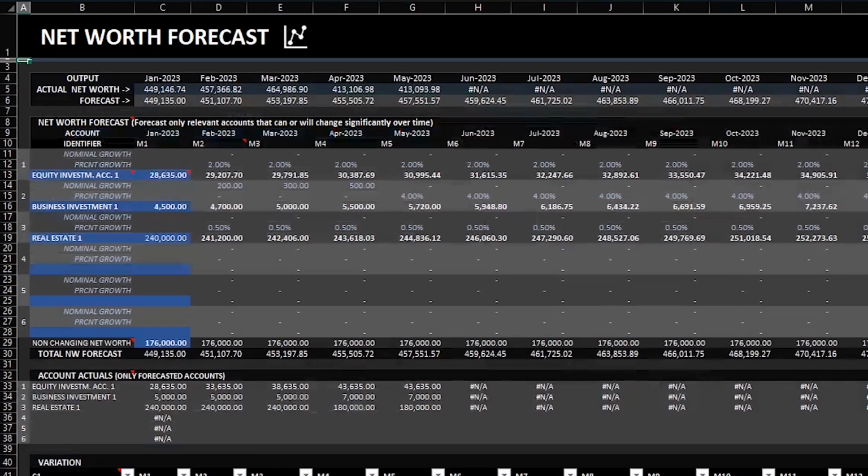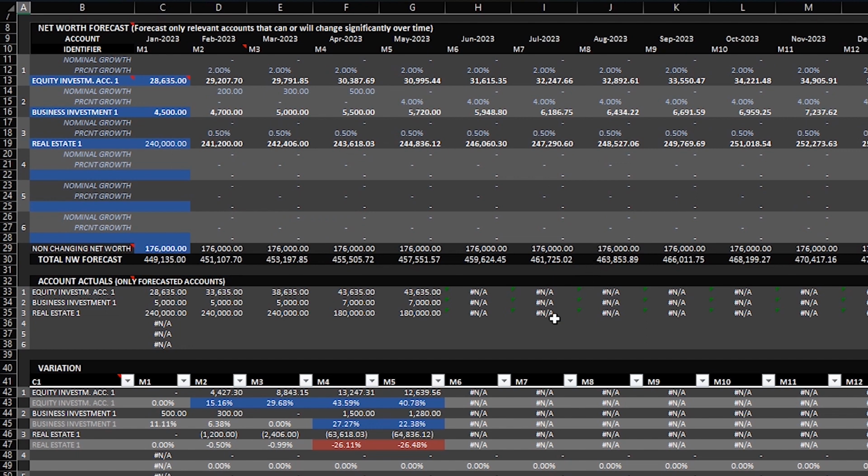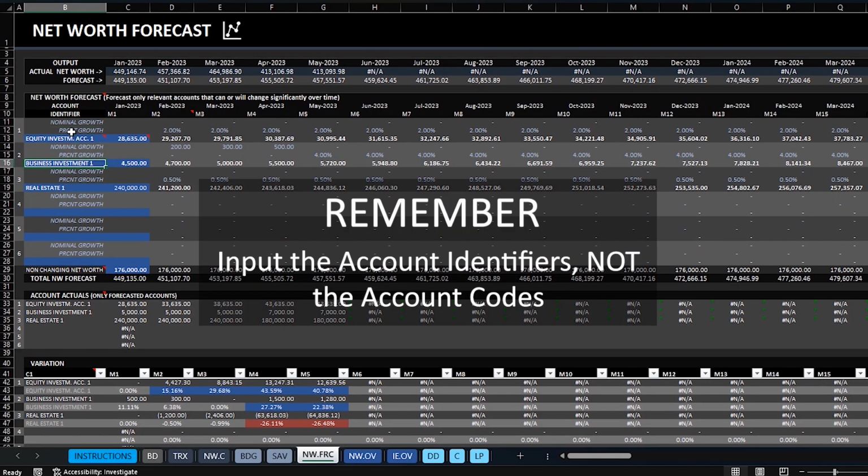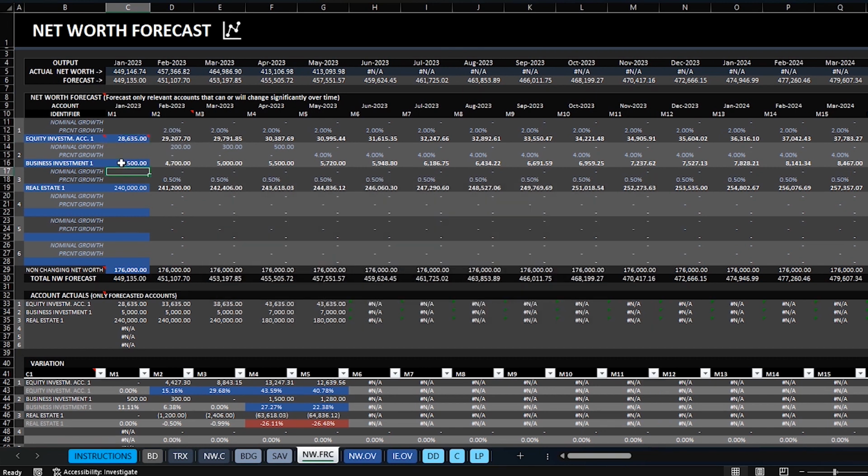Now, we can continue with the NWFRC or net worth forecast sheet. So in this sheet, it can be used to forecast specific asset accounts and also your entire net worth. So input the account identifier in the blue cells in column B, and also input a starting value in the next blue cell for each one of them.